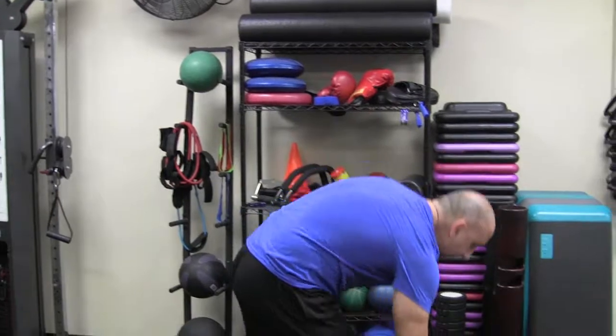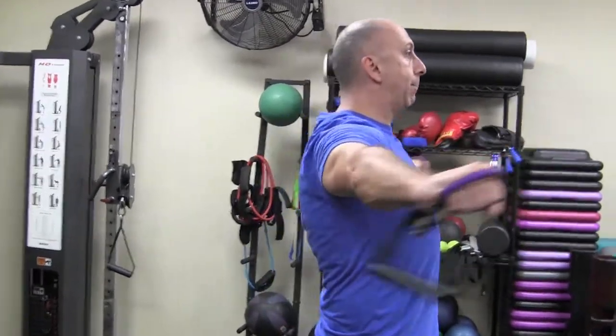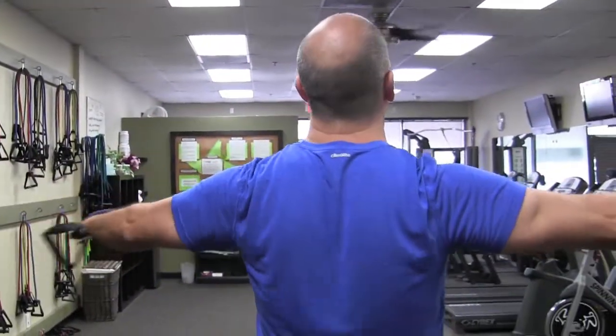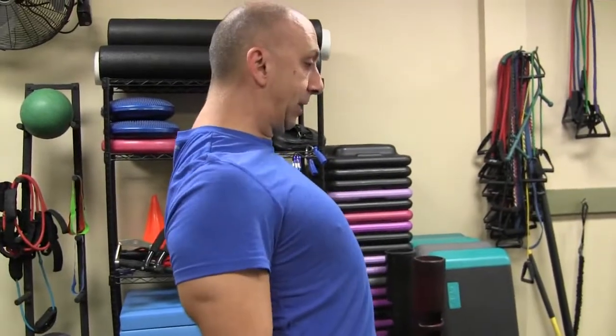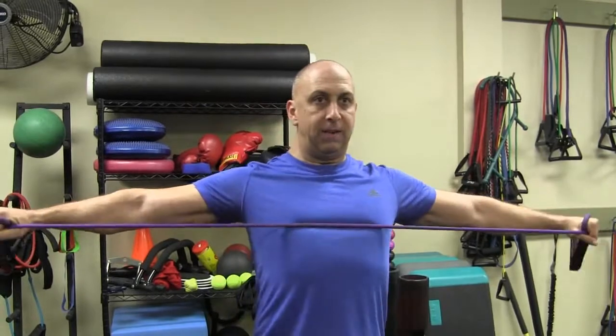Something people ask me a lot: what about the rear shoulder? I love doing rear delts on back day because you're gonna hit your upper back — the rhomboids, the traps. But in case you wanted to put rear delts in on your shoulder day, take a band, wrap it around, and pull apart. It works your upper back and rear delts. A lot of people neglect this muscle — it looks so good in tank tops and sleeveless shirts, really helps with posture and retraction instead of protraction.